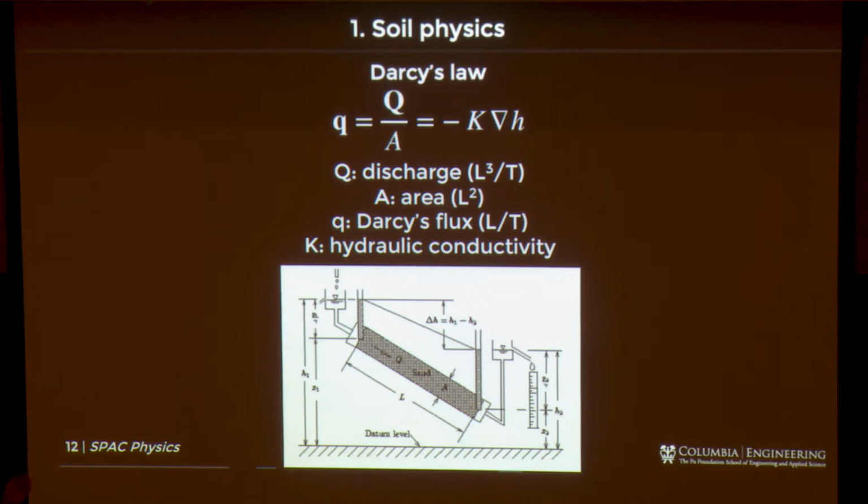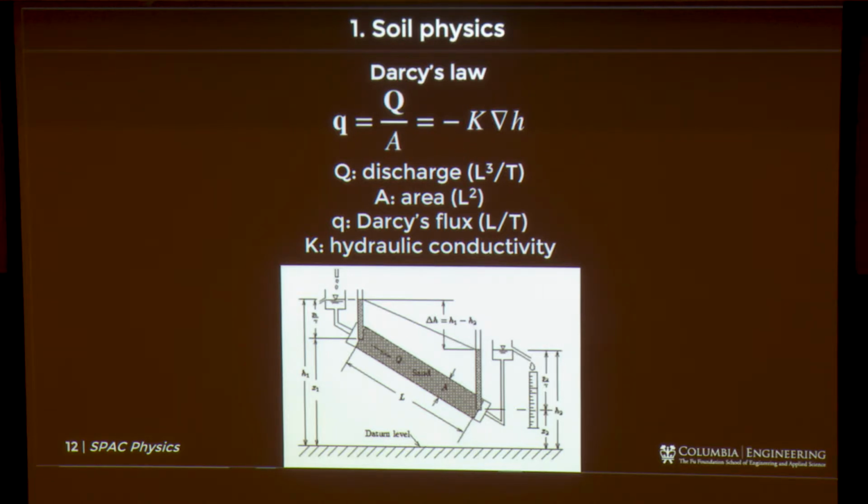So now that we have that, we know what's actually driving the flow. What we have in a porous medium is this law, which is called Darcy's law, which says that the total discharge, so the total amount of volume per unit time, you can think of it almost like a mass flux just multiplied by the density. That's going to be the discharge per unit cross-section, and it is going to be related to what we call a hydraulic conductivity.